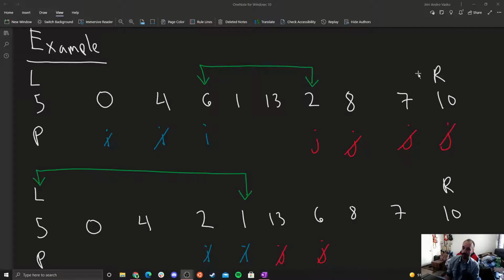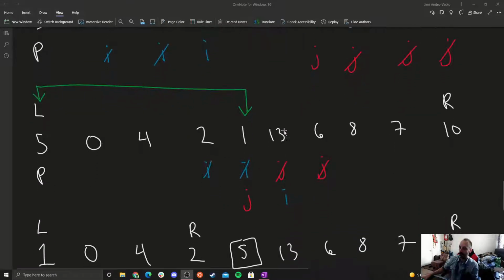So I set I to go after the pivot element, and J starts off at R. Every time an element at index I is less than the pivot, we move I by 1. And every time an element at J is larger than the pivot, we move J by 1. At some point, we're going to cross them over. Now, in this part here, we moved I and J. I was larger than the pivot and J was less. We had to swap these two values to fix this issue because neither of them can move anymore, as it would violate that condition. So we swap these values in order to continue.